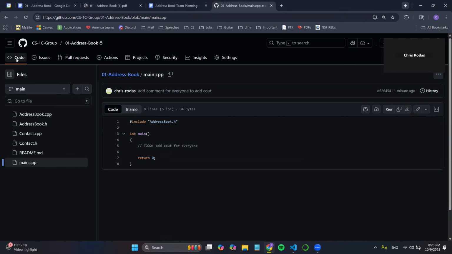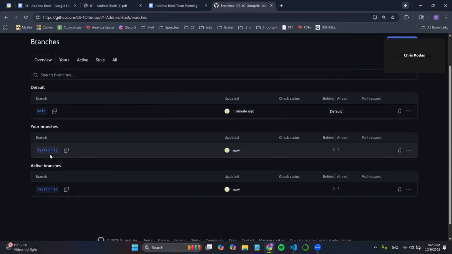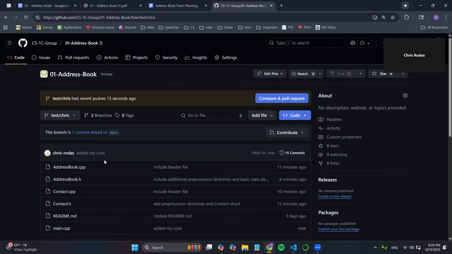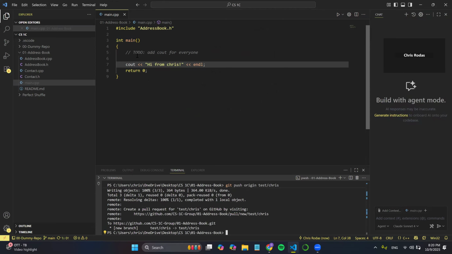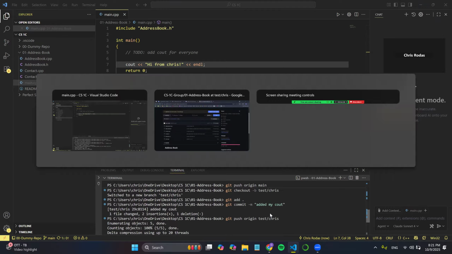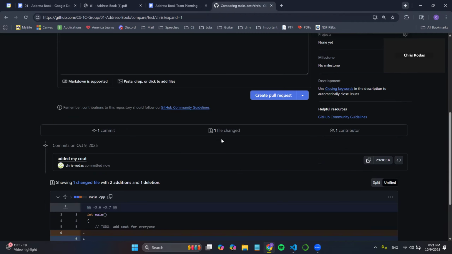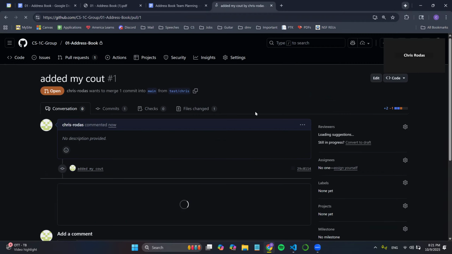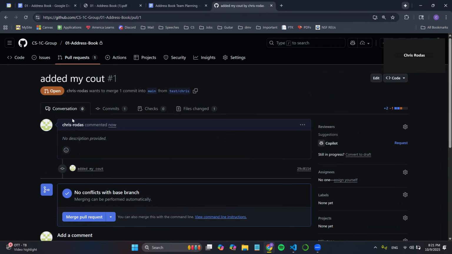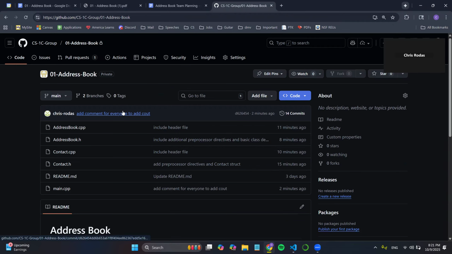Once that's done, we're going to go back here and we can see we have a new branch that's just opened up, which is this branch. So I want everyone to follow along: clone it, create a new branch, add one cout in main, add this, then commit, then push to your branch. And lastly, once you've done that, I want you guys to open a pull request, and don't merge it right now. I just want people to see this for themselves before we merge a pull request. And then yeah, that's pretty much it.